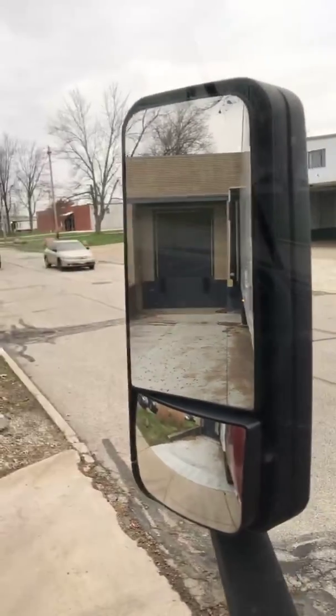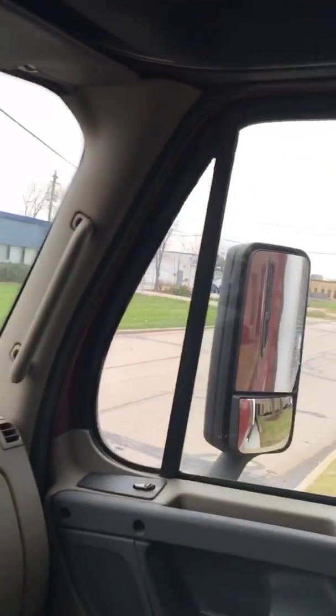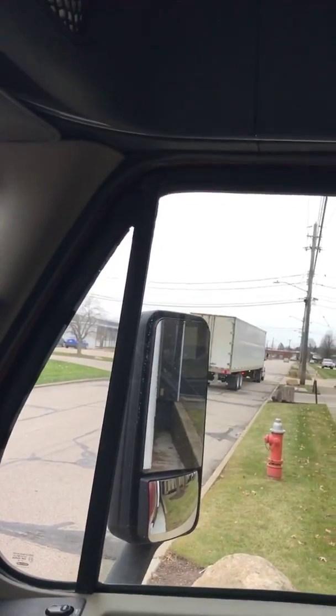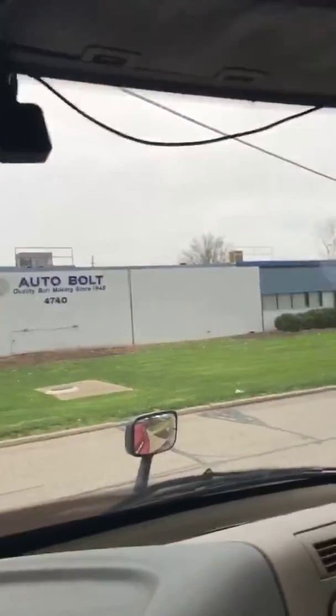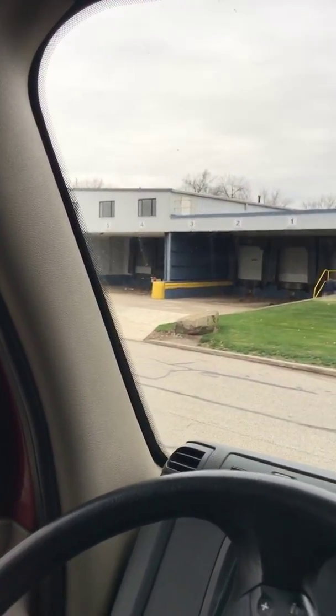So there's my dock, and then there's the other dock, and you'll see there's a little wall there. Well, there's an equal wall on the other side, so I had to contend with that as well. Let's see if you can see it in that mirror. Can you see the other wall on that side as well? Yeah, there you go. Look in the mirror, and you can see there's another wall. I could be closer to that wall, but with this turning radius and no place in front of me to pull forward and to allow myself to straighten out, I had to do a whole bunch of pull-ups just to get into this spot. So I just left it as is.